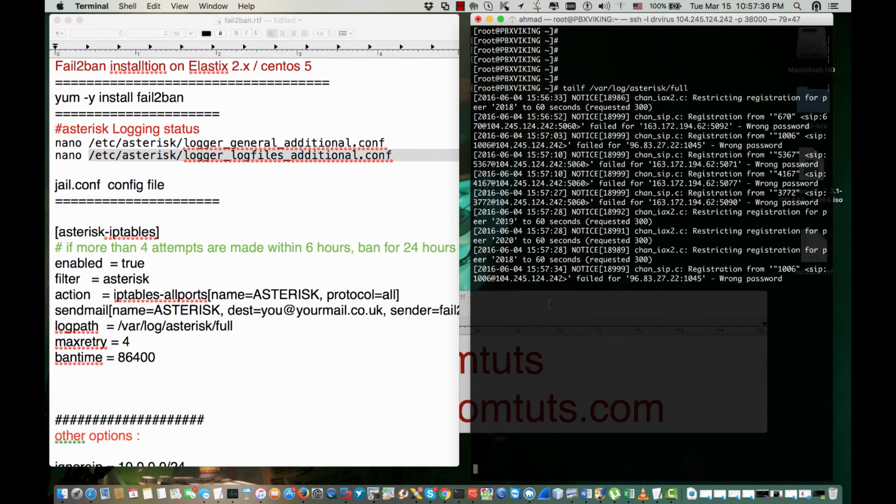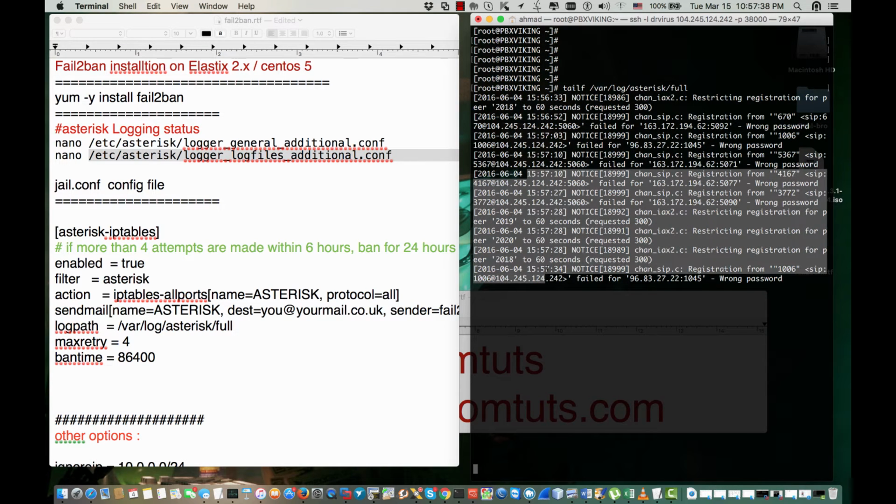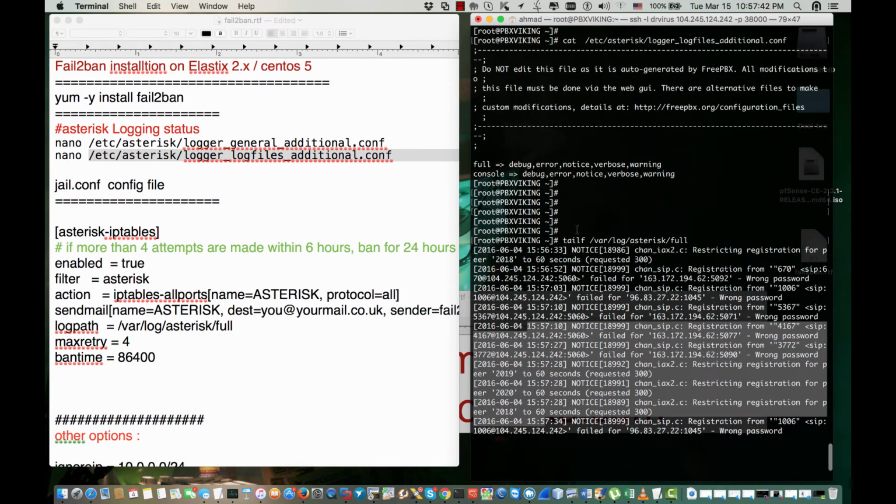This file contains the logs and the statistics of Asterisk. It is the main log file on Asterisk, and it is important to have all the options as I mentioned: debug, error, notice, verbose, warning.